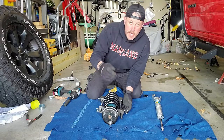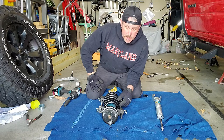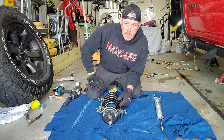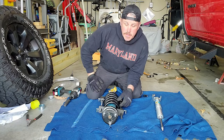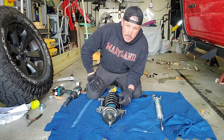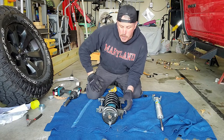All right, well, it's an 18 millimeter, just to let you know, for that top nut. I actually had to loosen it with an 18 because I didn't have an 18 millimeter deep well, and then use a 19 to back it off at the impact because it was pretty rusted on there, but it came right off with a couple whacks of the impact. So now we're going to take everything apart and see what it looks like.